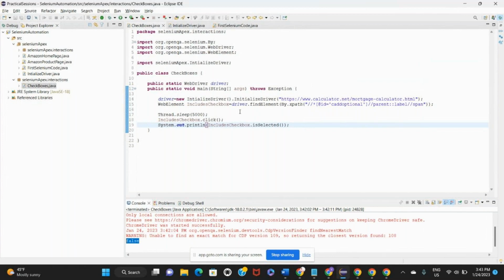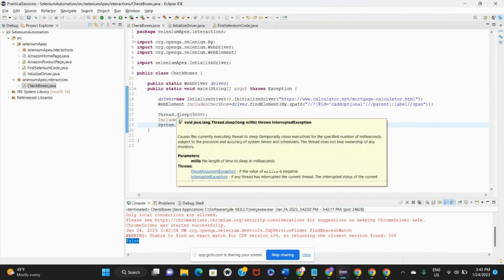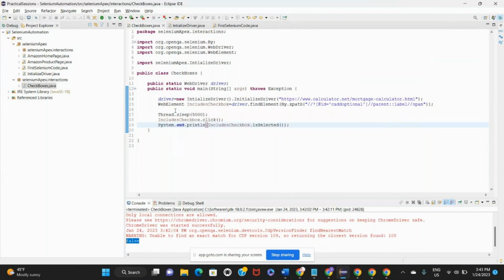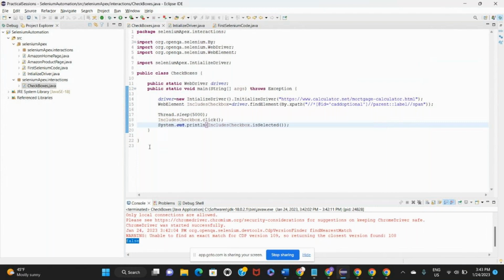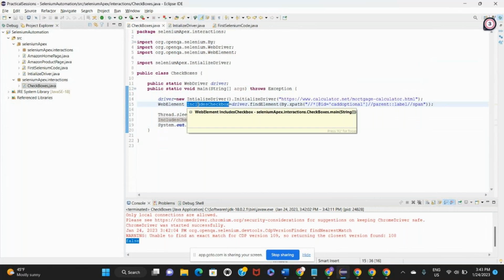And why here did you assign that element to the include checkbox variable? Which line number are you talking about? Line number 15. Okay, we assign this to a variable. Why do we assign something to a variable? To hold the value.